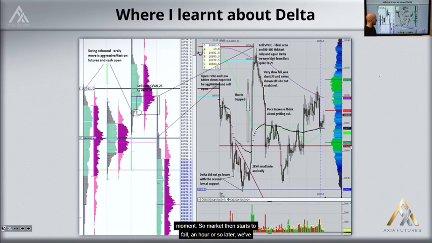So market then starts to fall. An hour or so later, we've continued to fall. Opportunity has not been great to get into the trade, and we're now 60 to 70 ticks lower. And I'm quite frustrated, the opportunity's gone. I know though, that there is a piece of data coming out, German data, ZEW data, coming out at about 9:30. And my thought was, and this was my then adapted trade plan at the time, I thought to myself, okay, data's coming out.